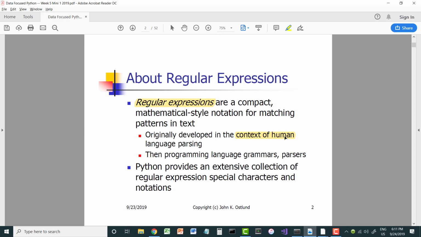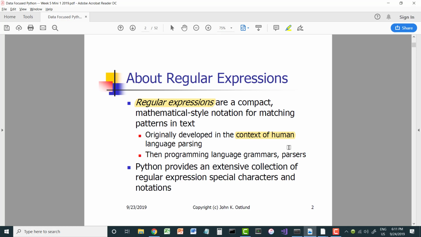The Unix operating system popularized regular expressions at the ordinary user level with a command called grep that you could use to search in text files for patterns.